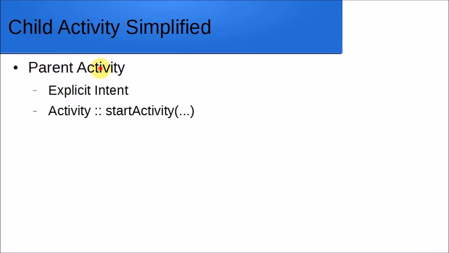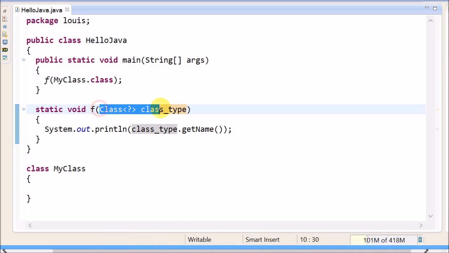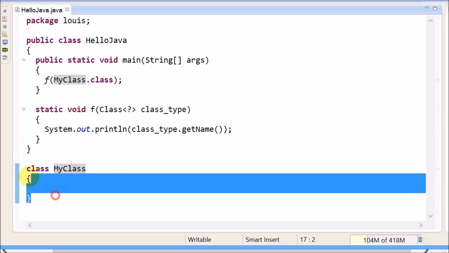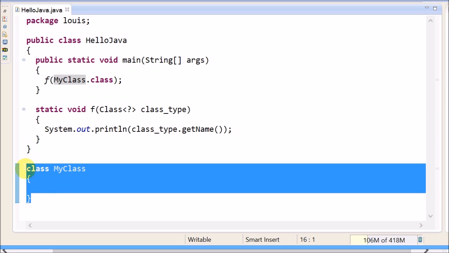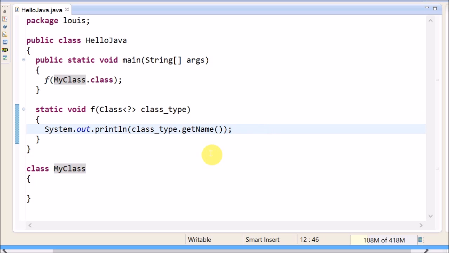I wrote the activity, but Google wrote start activity, and it's through reflection, through this mechanism here, that they find out all about my class. Just imagine this is written today. This stuff, the f code, could have been written like 5 years ago or something. It would still work. This thing can work with future code.